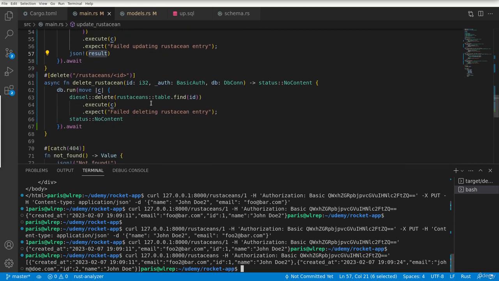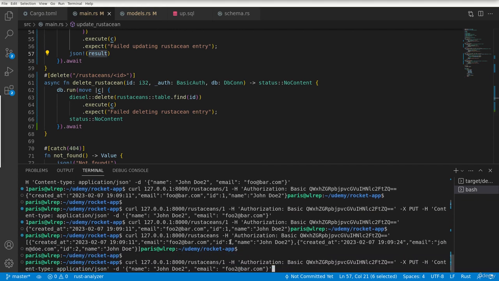We just need to now try our delete endpoint. Fairly easy. Which Rastasian should we delete? I would say let's delete Rastasian number 1. Okay, I suppose nothing will be returned here. Great.